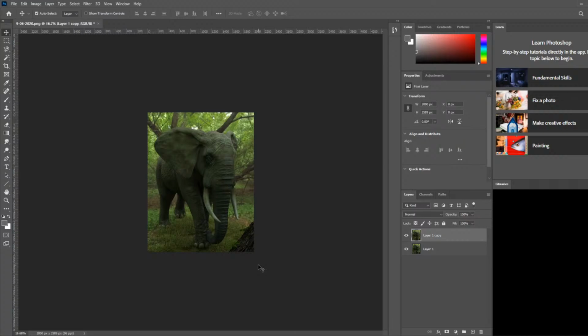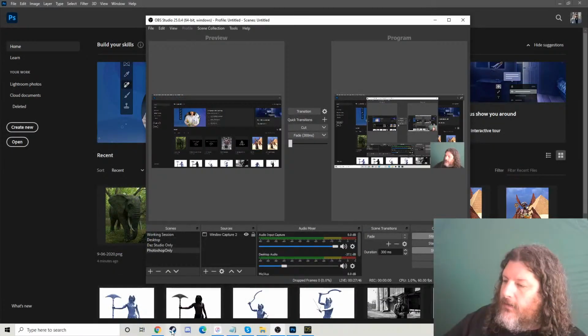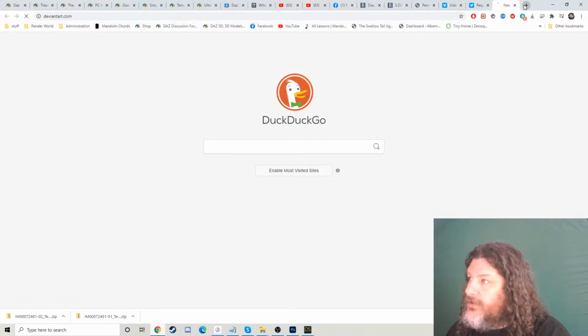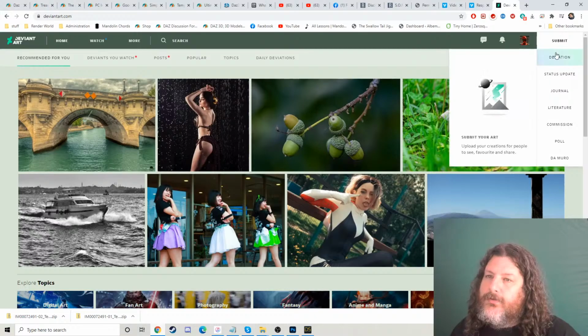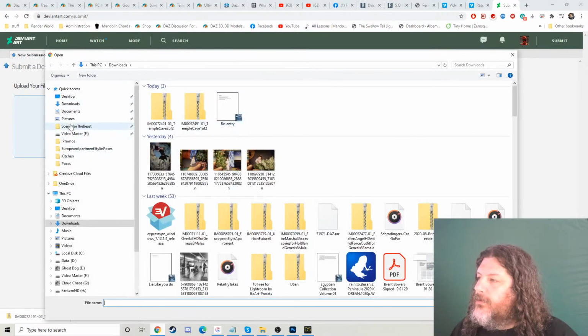Looking at this on the large screen TV, man, it looks super realistic. It looks pretty good on the computer screen too. So that's saved out in the right size. We just kill this original now. I'm going to switch back to desktop so you can see what I'm doing. And then I'm just going to pop out to DeviantArt, which is where I go when I want to share something in a gallery, a large version. I like to go with good old DeviantArt.